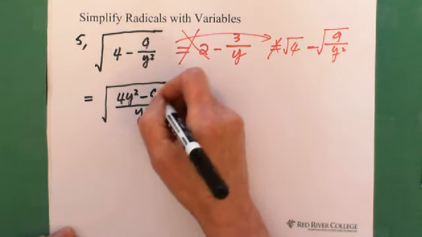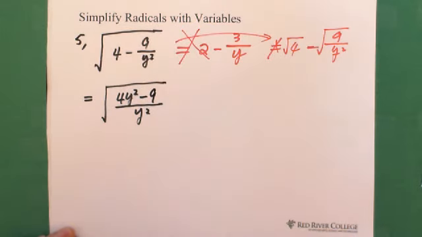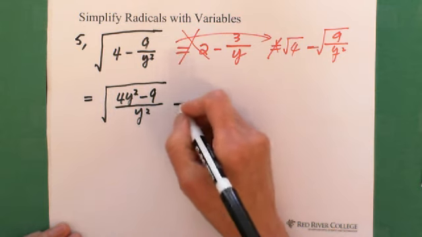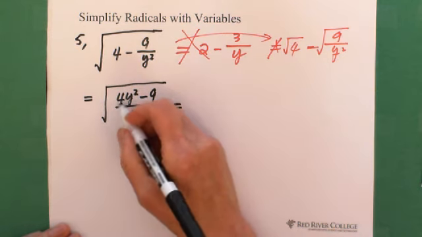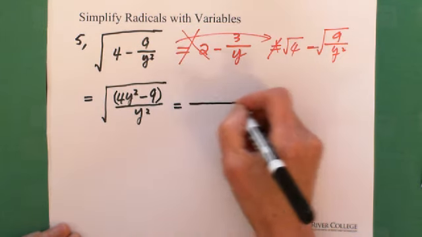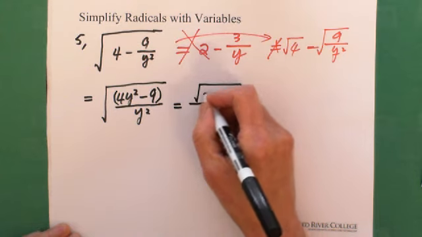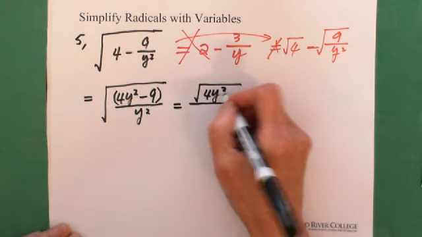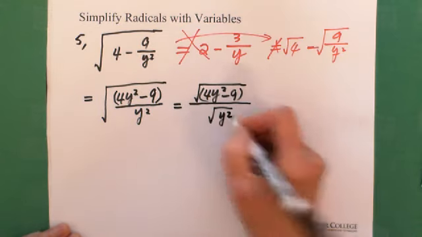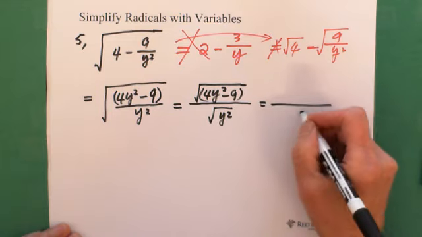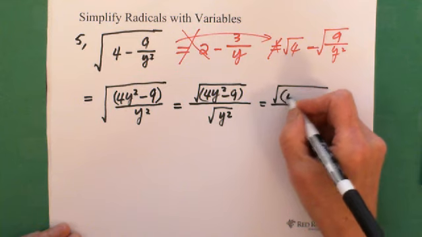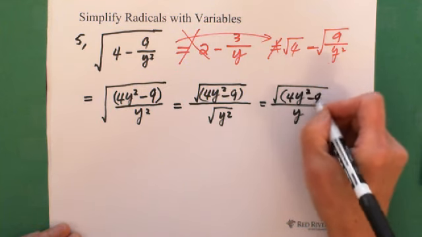So minus 9, because this already has the denominator of y squared, we don't need to make any change. Once we do this, you can see the top is together one term. Now you can separate. The top is 4y squared minus 9 together. The bottom is square root of y squared. So this one you can get out of the radical as y, and this one stays inside, 4y squared minus 9.